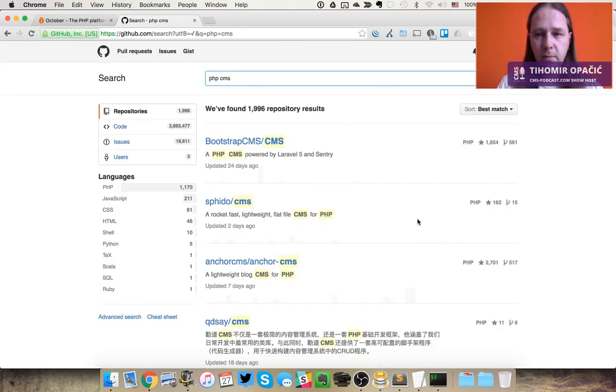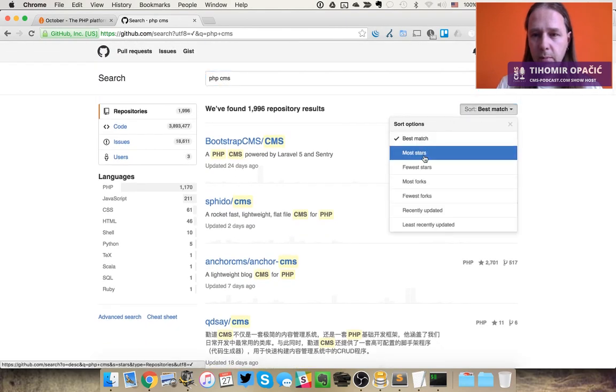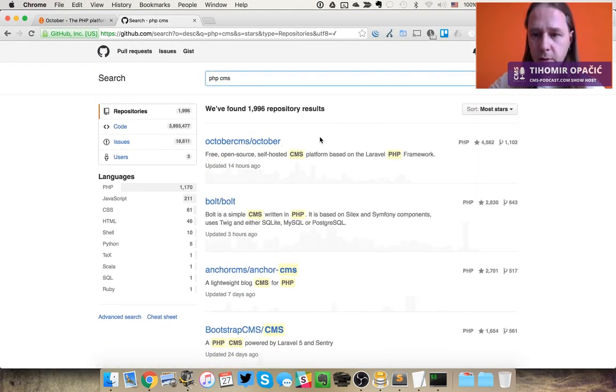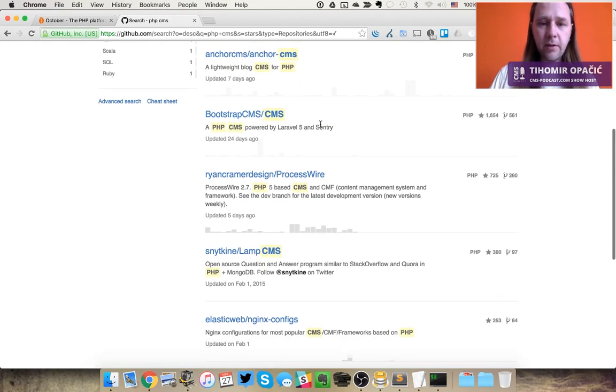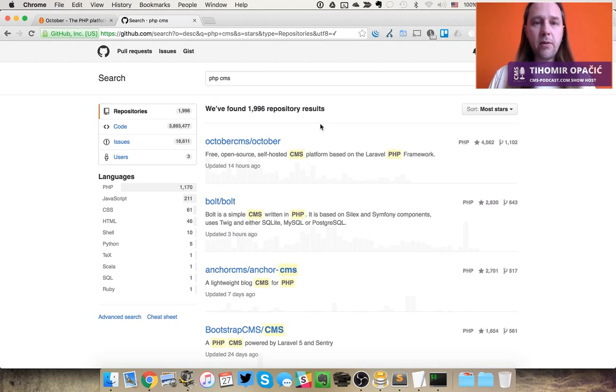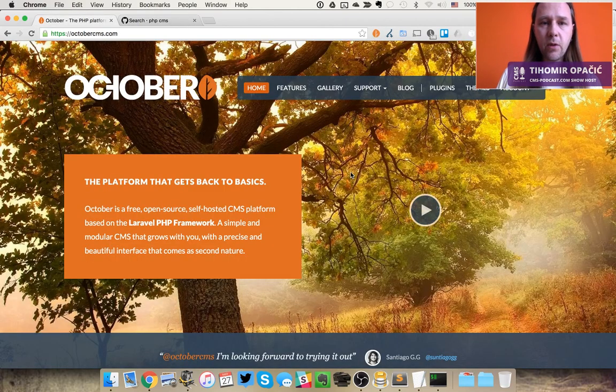Yeah, sort by most stars. Yeah, so October is way better than Bolt and so on. Yeah, this is like open source CMS competition. There are no paid PHP frameworks here, WordPress isn't here, etc., but you know, that's something. And October CMS is definitely packed with features. So I guess, you know, that attracts lots of developers that ultimately can put those features to action to build various projects.